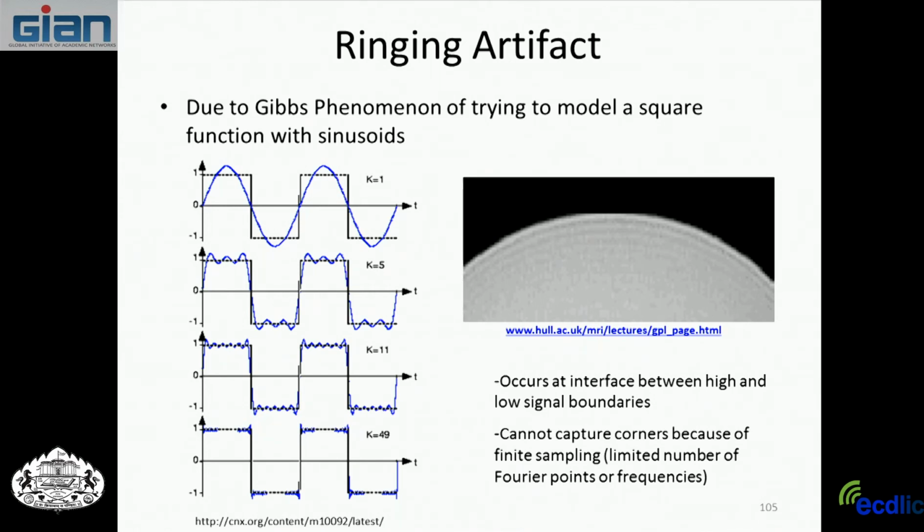That is basically the problem of ringing artifact. You can see here that this should look homogeneous, but instead we get these stripes in the tissue because of it. One way to get rid of this would be to try to fit it with higher frequency functions.